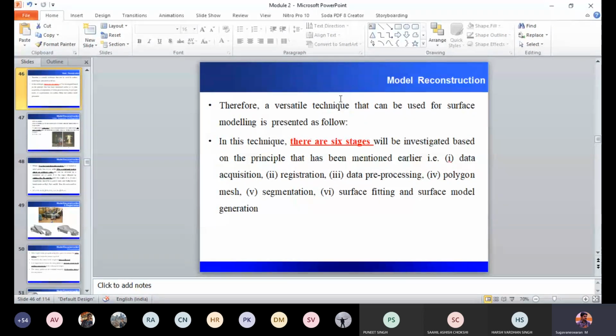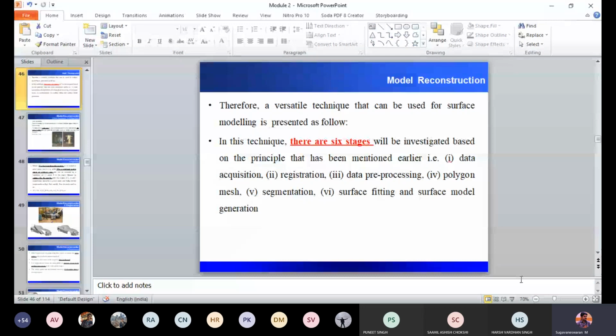Once you have finalized the required point cloud, using a polygon mesh method, you create a wireframe out of the cloud data. Then for each of the wireframe, because the wireframe is nothing but connected triangles, for each of the triangles, identify the normal vector and register the normal vector in segmentation. And based on the normal vector direction within a given range, you can form a surface patch and connect all those surface patches to get a 3D surface model. So this is what is done in any reverse engineering software.